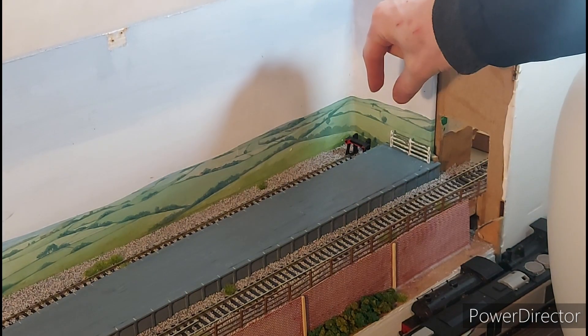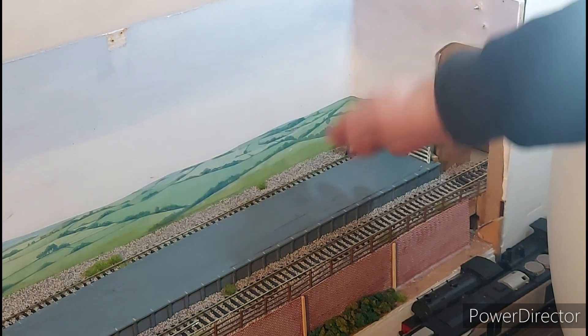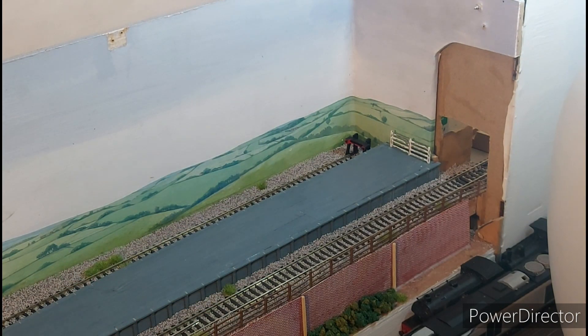We'll have the road bridge and then a little footbridge down from it. The furthest the footbridge could land could be here, or there, or all the way over there — I really hope it's not that far out. The footbridge is what I'm most worried about, because it's either going to have to be kitbashed or scratch-built. Kitbashing I don't mind too much, I just hate doing it because it always goes wrong. Scratch-building is going to be another huge issue — I know I can do it, but a tortoise would be faster than me at scratch-building.